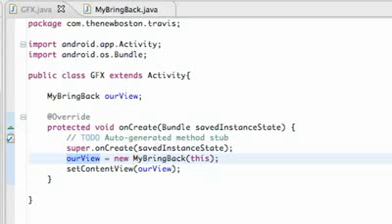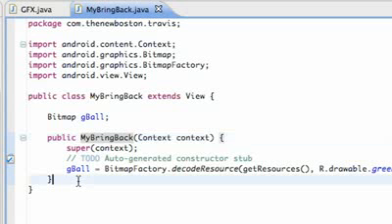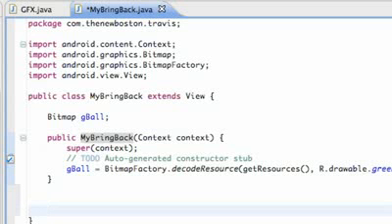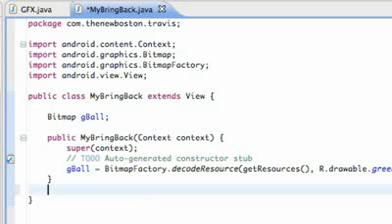And we're going to get into our first little animation by extending the view class. So let's do that real quick. When we work with animation using the view class, you want to use a method called onDraw, because we're going to have a canvas which is going to be the background of our activity, and then we can draw onto that canvas, just like painting onto a canvas. That's what we're going to do.